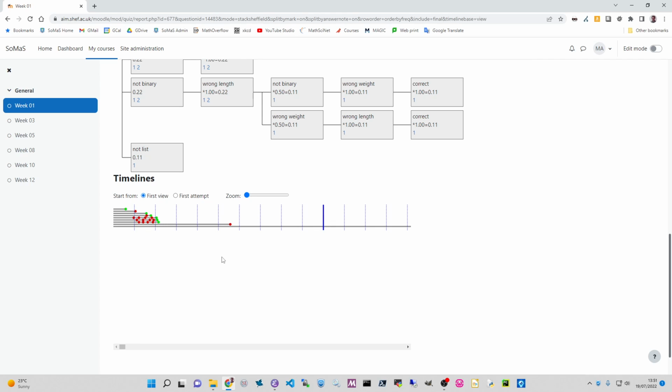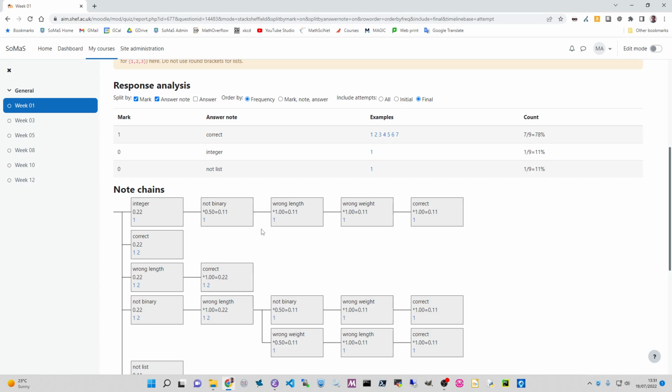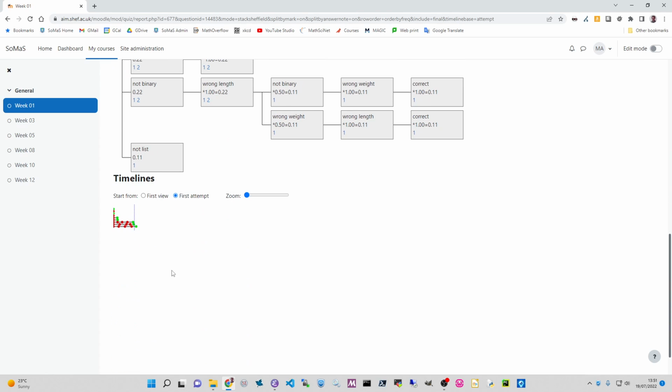But if you've got a quiz that consists of several questions, then the student will see all the questions at the same time, but you don't really know when they start thinking about the last question. So it may be more informative to click this button here, first attempt. Now we see timelines starting from when the student first entered an answer for the given question.